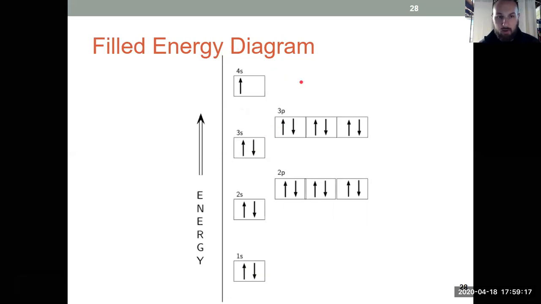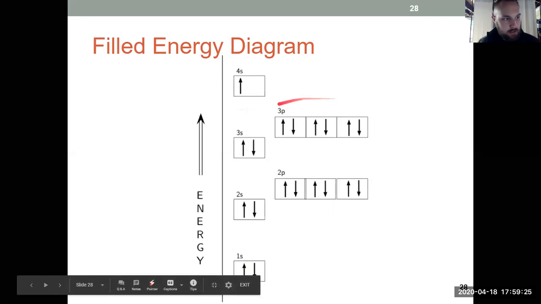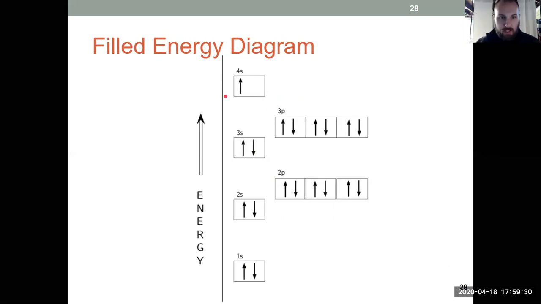And if you want a quick practice, pause the video and figure out what this energy diagram is for. And when you do that, you'd see that it's filled all the way in here. We just have one valence electron, the 4s1, so this would correspond to potassium.